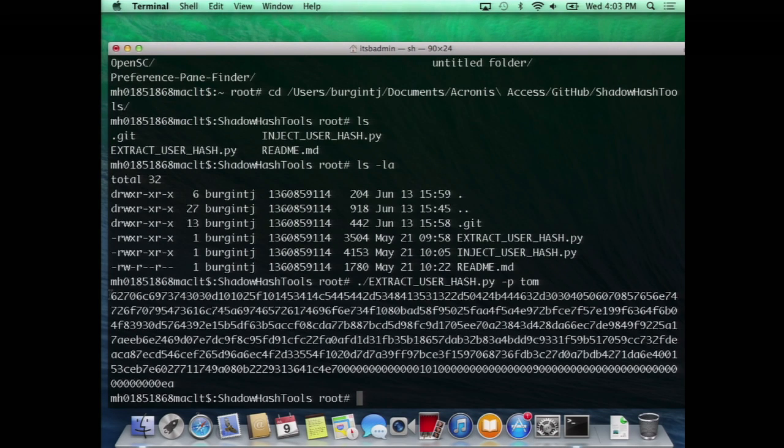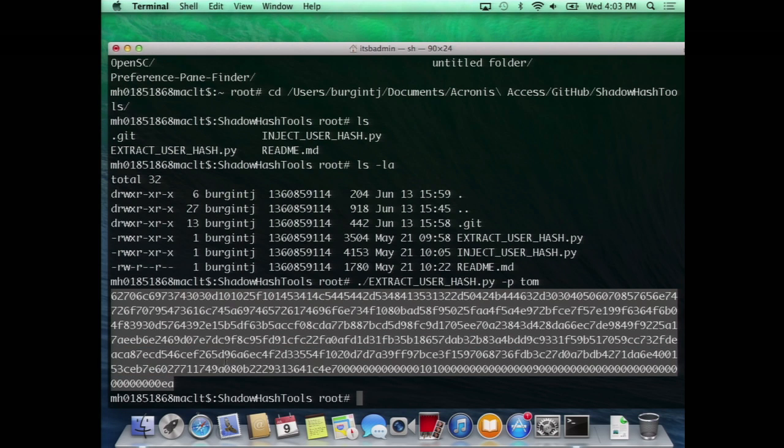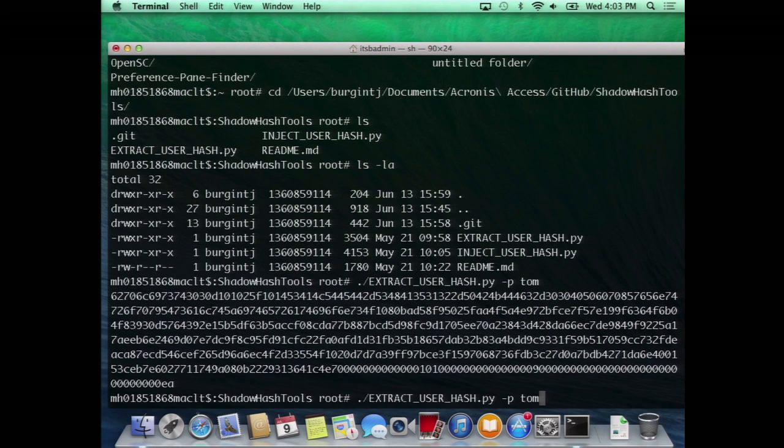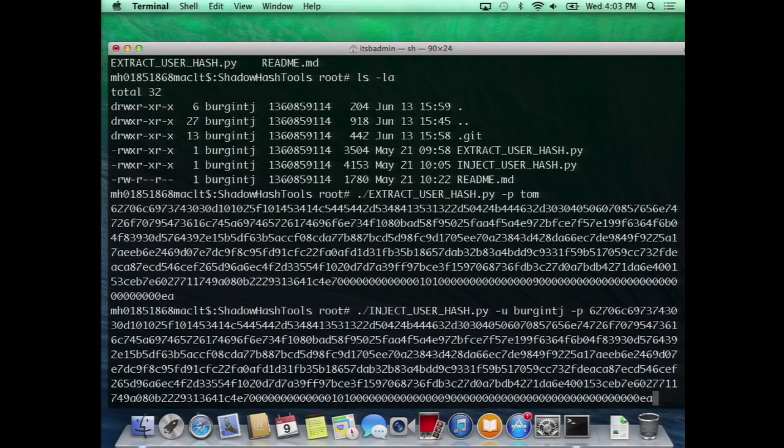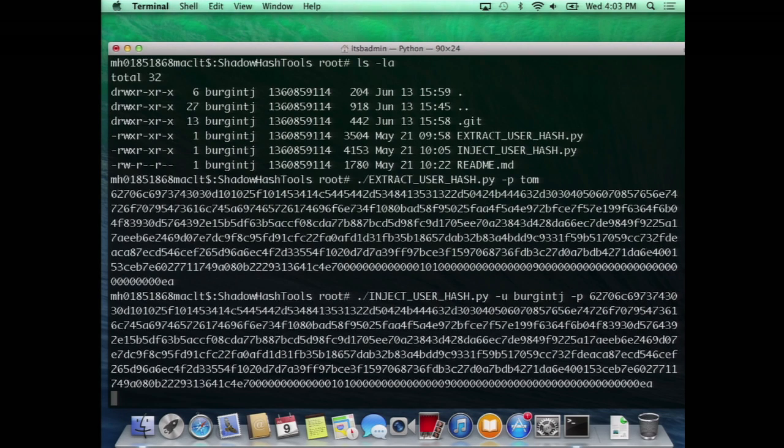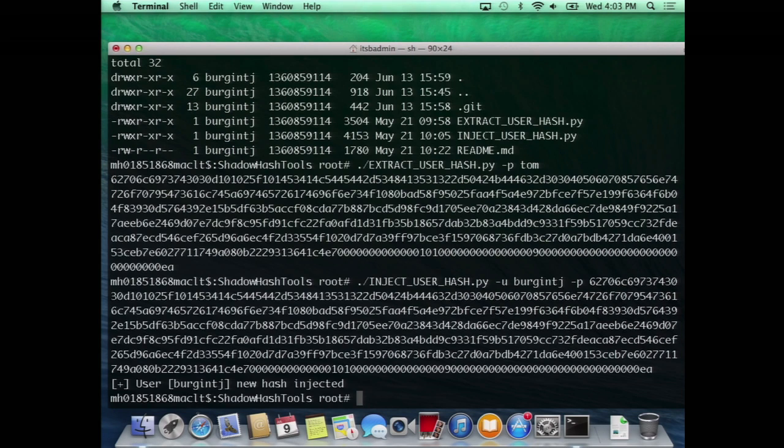So we got a good hash here, and we'll go ahead and inject it into our mobile user. And we'll give it the password of Tom in this hash value. Sweet. Let's test this out real quick.